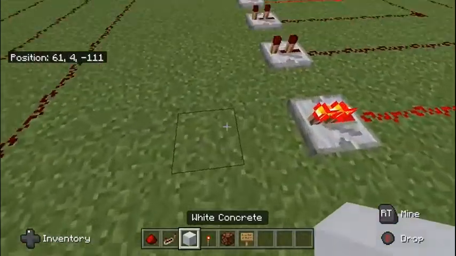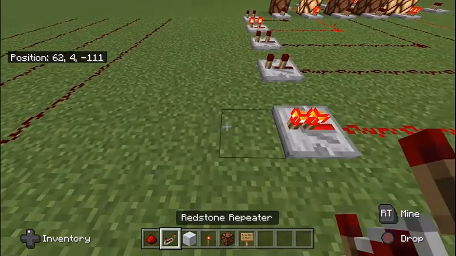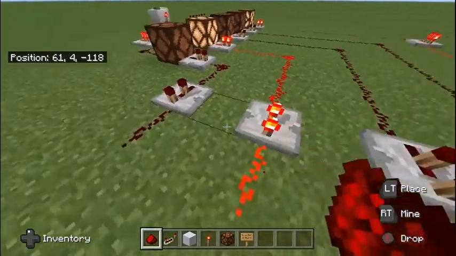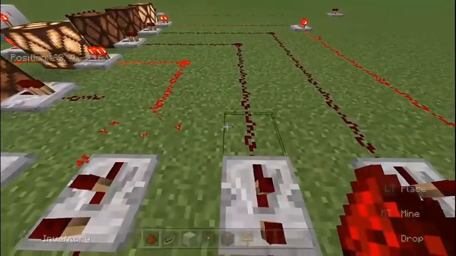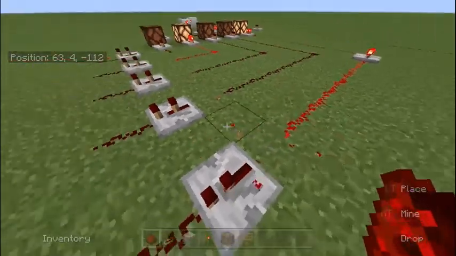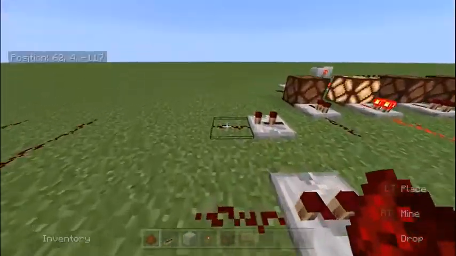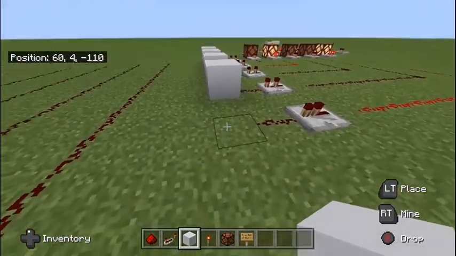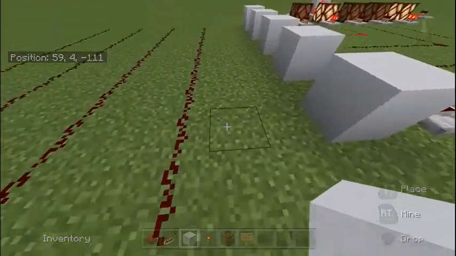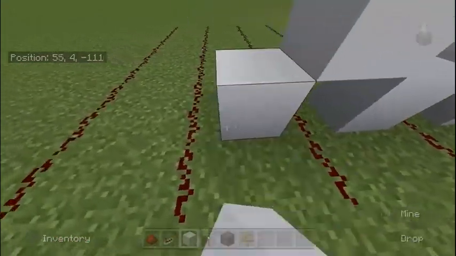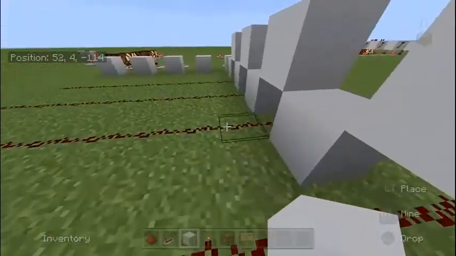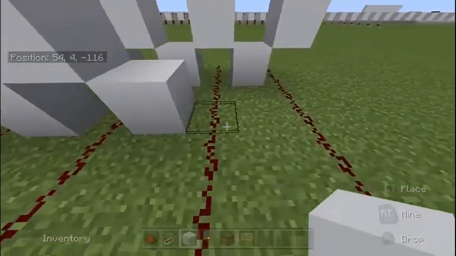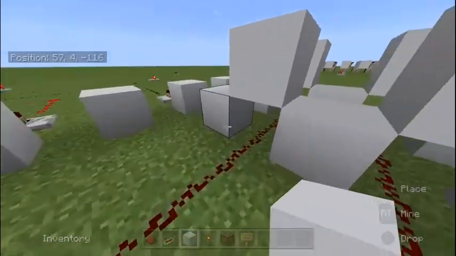So to figure out how much space you need, I'll just teach you what you do first. Get all your binary inputs and just do this. Actually, I'm going to disconnect them, and then we'll build it, and then I'll reconnect them. Get all your binary inputs and put one piece of redstone dust, and then put a block in front. And now this is the repeating structure you're going to use. It's just going to go up and down over all the redstone lines like this. It's kind of like a snake going back and forth.